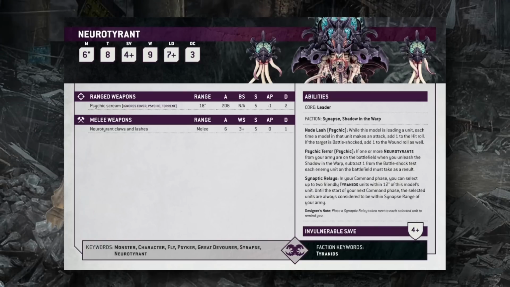The Node Lash gives +1 to hit to the unit he is attached to, and if your target is battle shocked, it also adds +1 to wound. We're hoping for some additional interaction with the battle shock mechanic in Tyranids, maybe some additional weapons or Psychers that can force battle shock checks, so you can really be overloading even good leadership values with lots of battle shock and then trigger these battle shock matters kind of abilities.